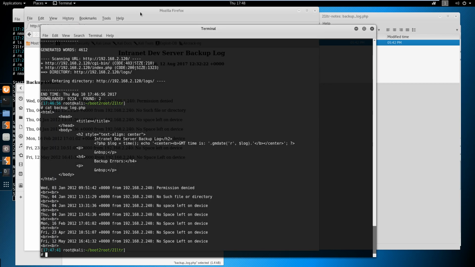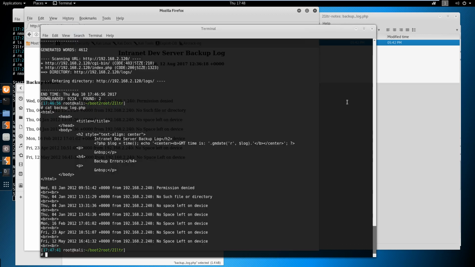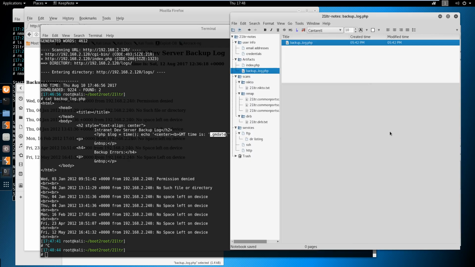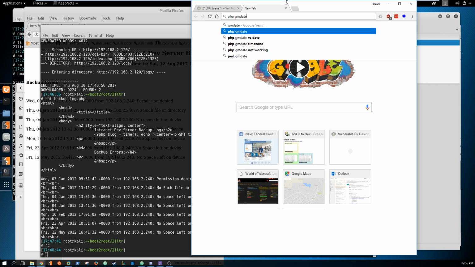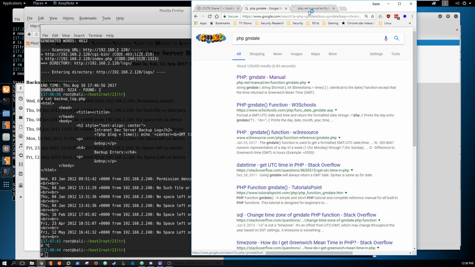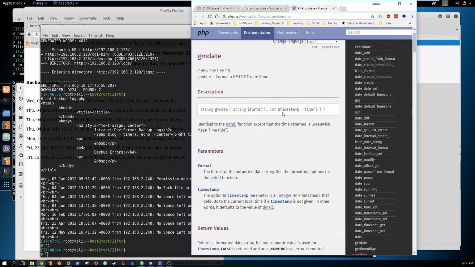What does gmdate do? Oh, and of course I don't have an internet connection right now because I'm on that private network. So let's find out what gmdate does. String format. Timestamp. Time.